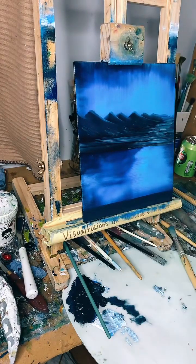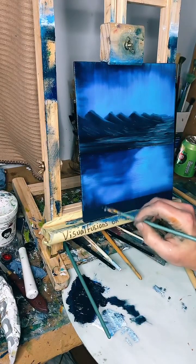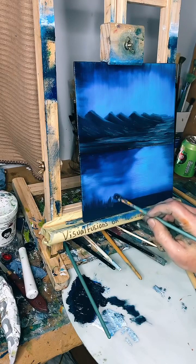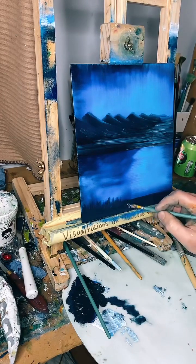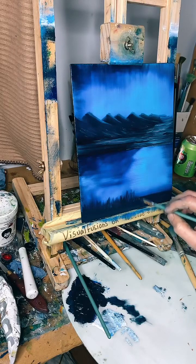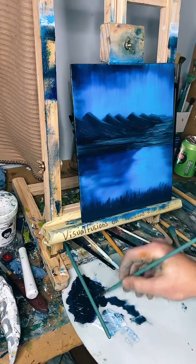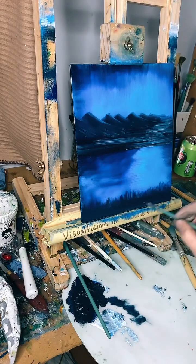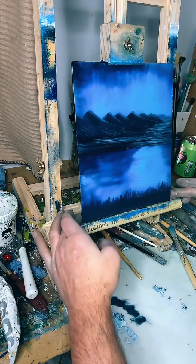So I'm just doing a little bit of land there. We do some little flick ups of grass and stuff. Don't move, painting, don't move. You can use a script brush for this kind of thing as well. I think we'll have a tree on this side. Okay. Doesn't help when the painting's moving. Let's try and clamp that in position now.